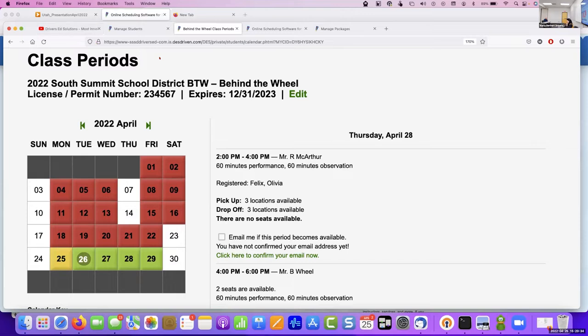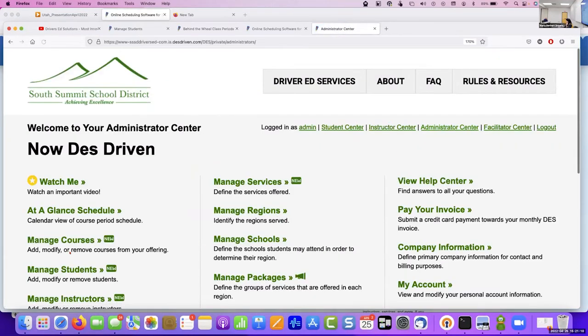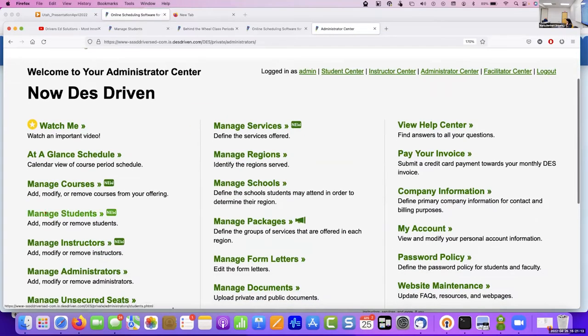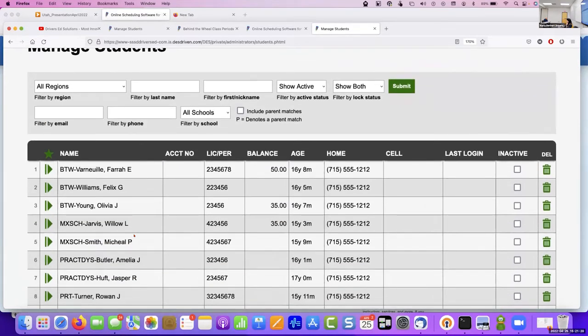Can it somehow be integrated with the school's finance so when a kid pays a fee it shows up there, or do they have to manually transfer? This would be a manual transfer because this software has an API written with a particular gateway. The school district will control the merchant account — it goes into their banking account and what they do with it when it arrives, we have no control. We can attach a tag to it that will allow them to sort it and put it in the right spots, but we can't physically move it for them.